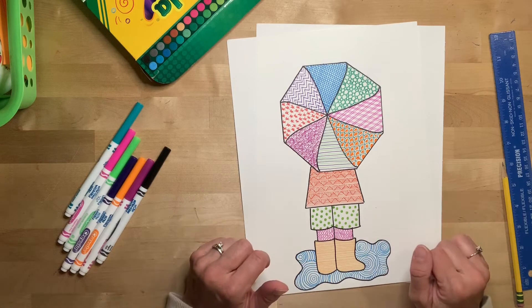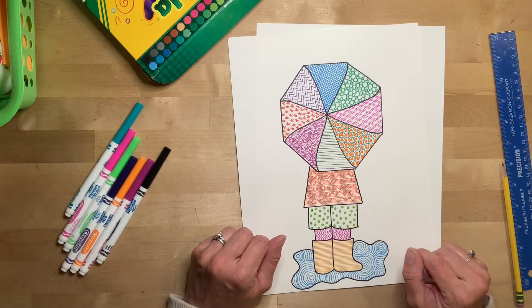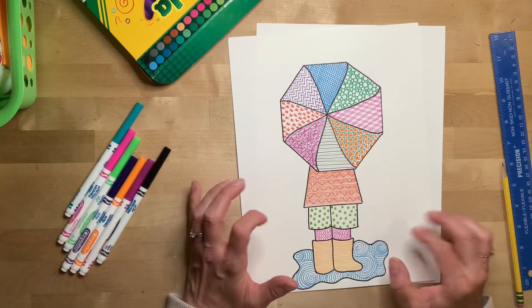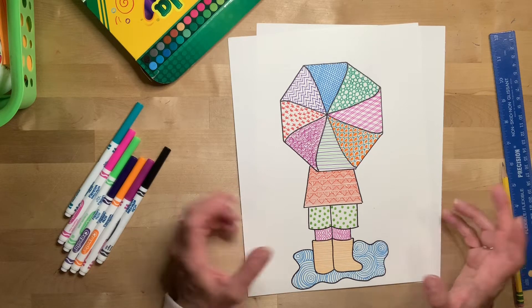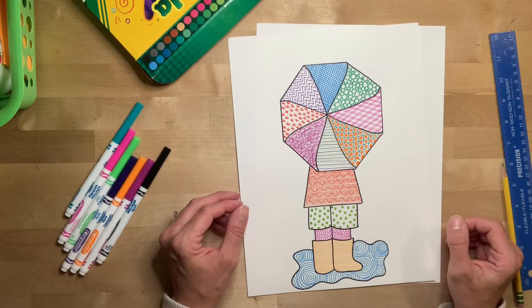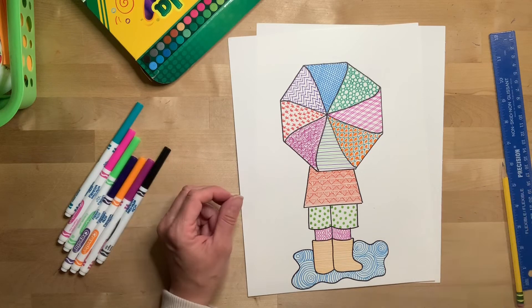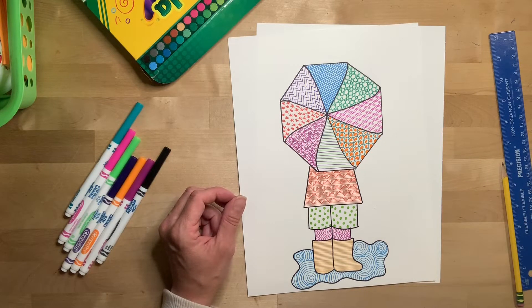On the page where this video was posted, you'll see that I did share some sheets that have ideas for patterns, just to kind of help give you a couple more ideas. But also take a look around your house — I'm sure you have lots of clothes with patterns on. There might be patterns on your couch, on the pillows, on curtains. There's patterns everywhere you look, so I'm sure you won't have a hard time coming up with some new ones.